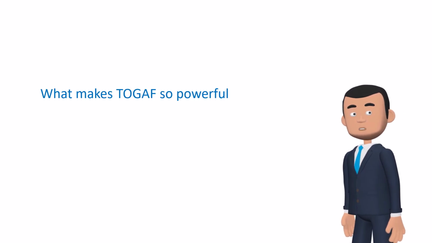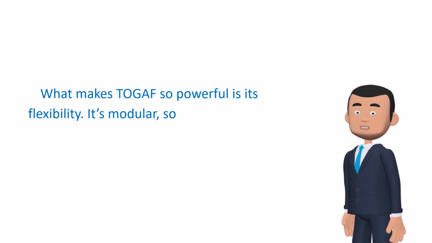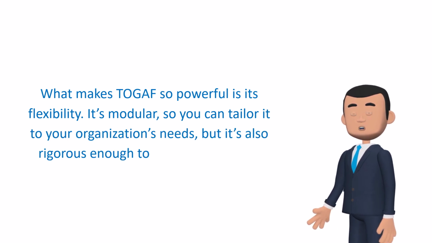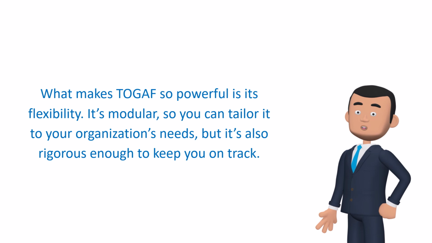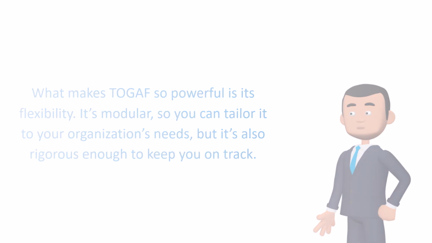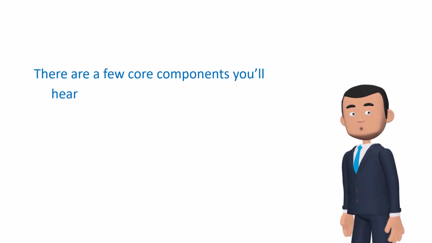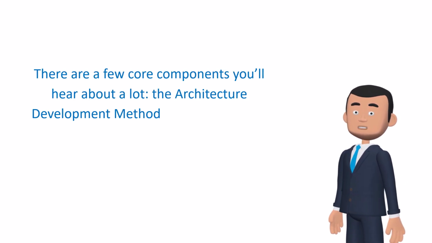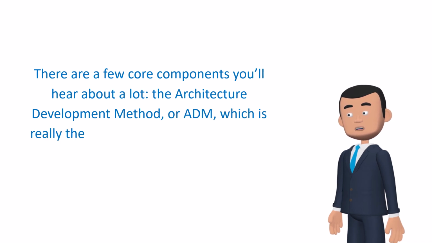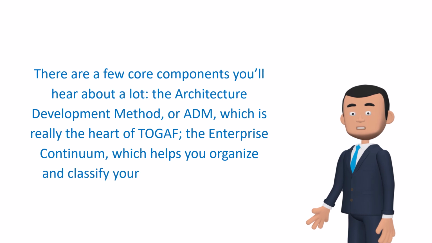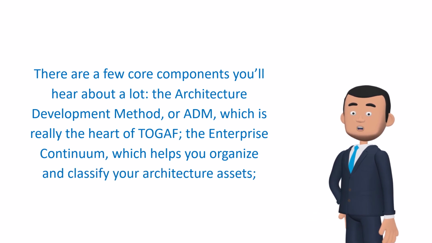What makes TOGAF so powerful is its flexibility. It's modular, so you can tailor it to your organization's needs. But it's also rigorous enough to keep you on track. There are a few core components you'll hear about a lot. The Architecture Development Method, or ADM, which is really the heart of TOGAF. The Enterprise Continuum, which helps you organize and classify your architecture assets.